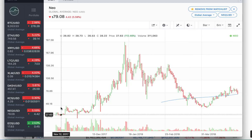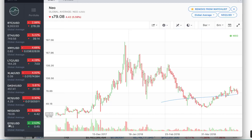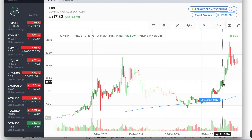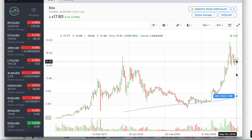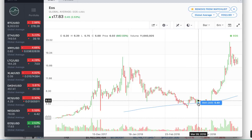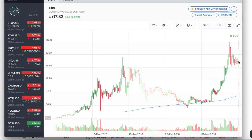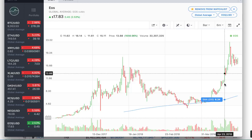But our real star, the one I said a couple of weeks ago was going to be a real player, is doing amazing. And look at how, as of today, all of them are down a bit, but EOS is up. And when you look at the chart that I explained a few weeks back, I said right here this was a great one to get in. Look at it, it just hasn't stopped accelerating since. This one really went below its 200, and that's what attracted me to it. This was the strongest of the pack, and notice how today it's up when the rest are down. So this has been my favorite for a few weeks now, and you can see why.